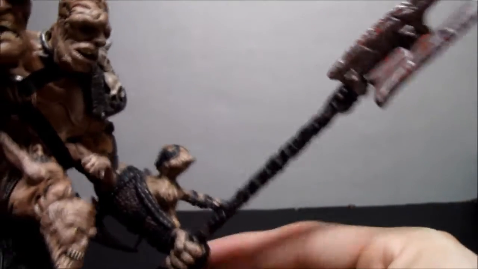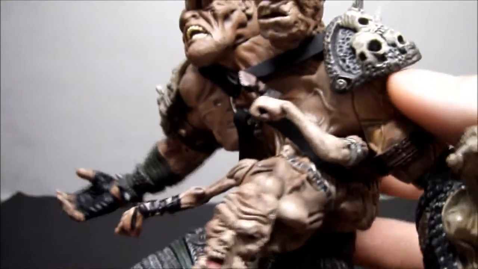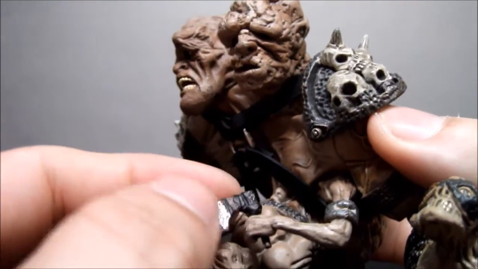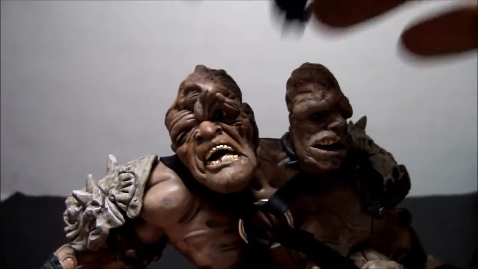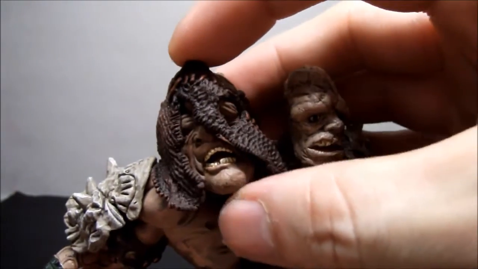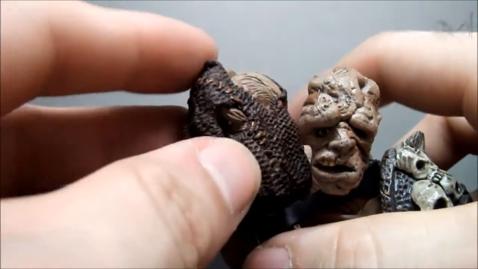But it looks good. It's crazy. And for his little axe, it's up here in this hand. Little blade. And now let's get his mask on. Goes in this one. There we go. That's about it, yeah.